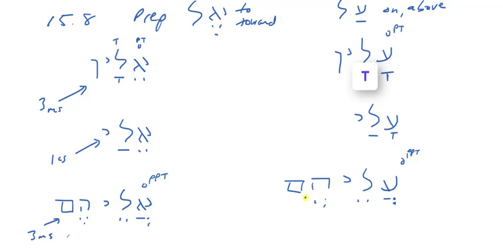Okay. So those are your prepositions. So the big idea: some prepositions take the set 1 pronouns. We saw those in 15.7. Some take the set 2 pronouns. We see these in 15.8. When we go through your vocabulary list, there will be some more prepositions in there, and some of them will take one set, some will take the other. We'll point those out. Okay?